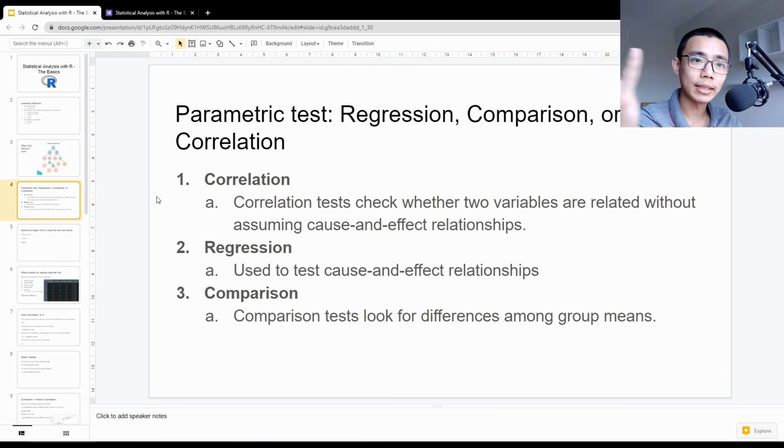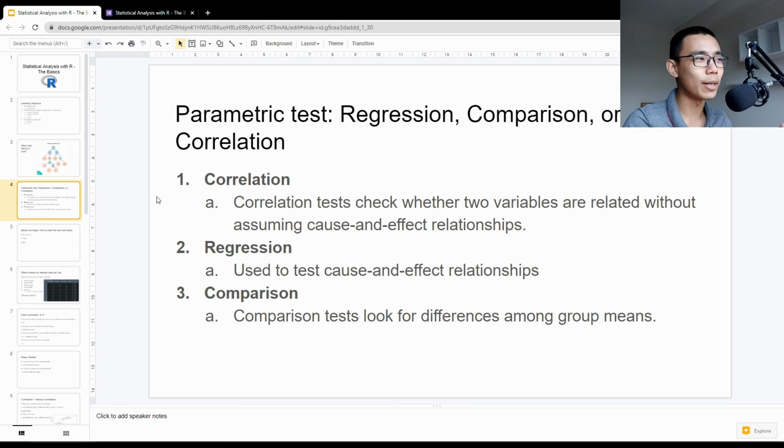Okay, so what is a parametric test: regression, comparison, or correlation? If you're not familiar with parametric versus non-parametric, non-parametric tests are usually for data that are not very clean, like a small set of data, basically like social science research data, like wage income data, data that doesn't actually follow a normal distribution. So they're strongly skewed to one side or another, or it's just very messy data. Those are called non-parametric tests. Non-parametric tests are not as strong in terms of the conclusion and concluding power compared to parametric. So we're not going to talk about those tests today.